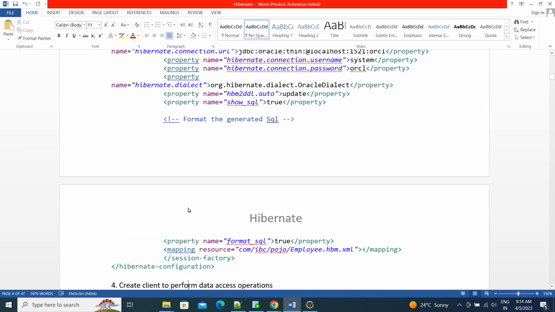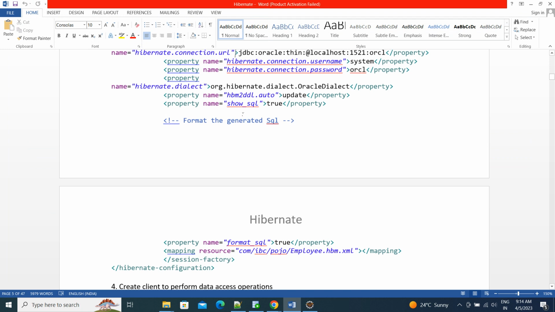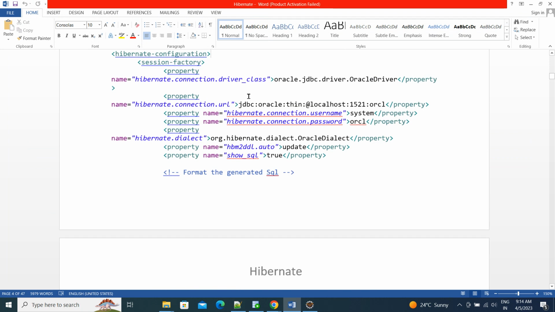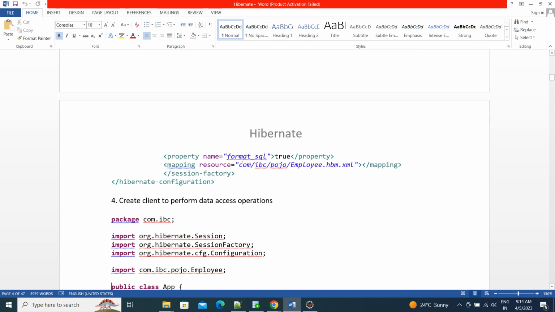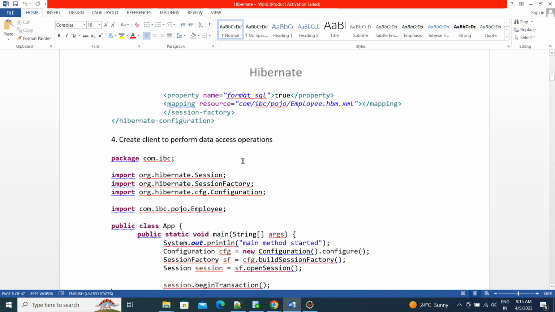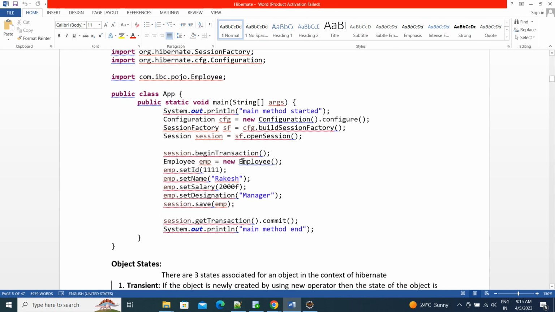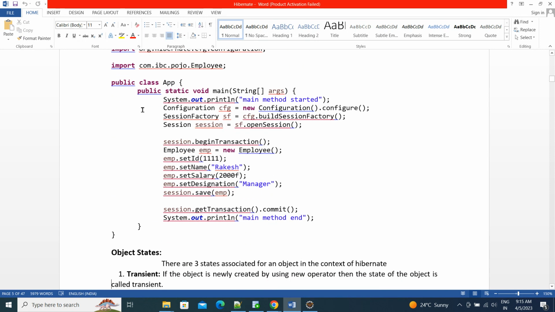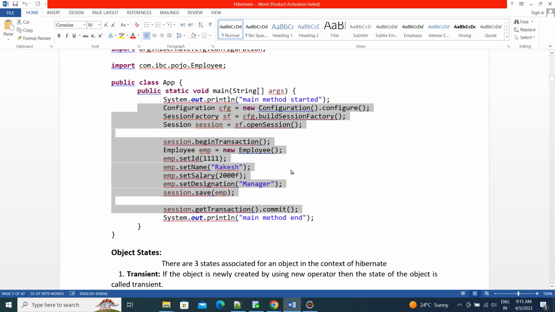This is the first example that I have explained, with connection URL, driver class, username, password, auto, all these properties that I have explained. So these are the most commonly used properties, guys. Okay, if any new thing is coming, I'll explain it. These are some examples that I have created. You people can try that.